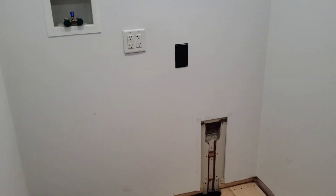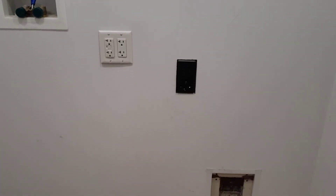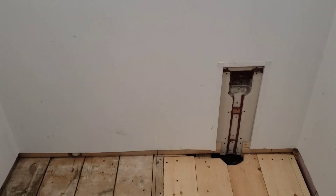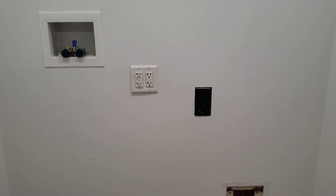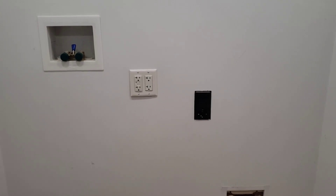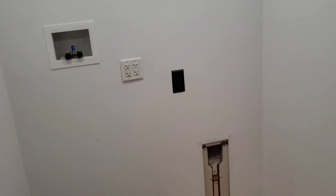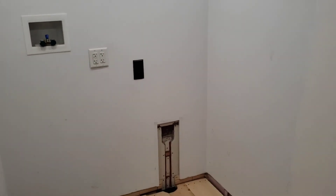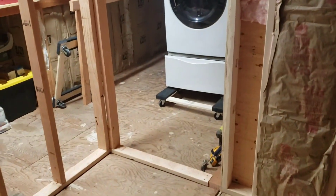I'm going to start taking the wall plates off so I can get access to the cabling that runs down through the wall. That'll involve cutting the sheetrock from the bottom up, disconnecting the staples that hold it against the studs, and pulling everything out of the outlets. We're going to have to route the power for the washer and dryer out of this room and into the new area, and run it around the wires probably down underneath the joists and then against this wall.